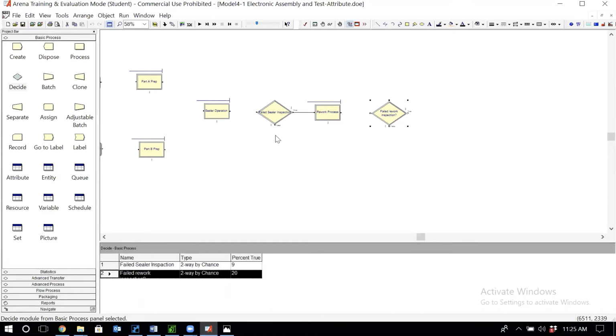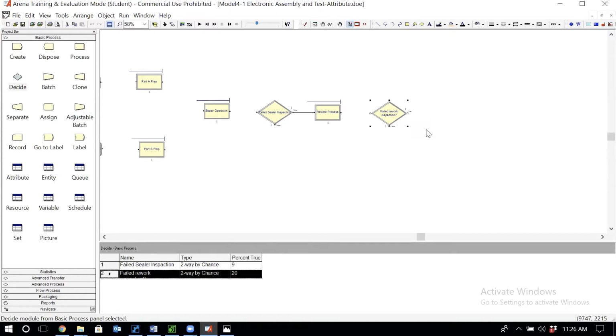However, remember I told you guys that I need to calculate the cycle time for each one of these operations, for each one of these salvage part and scrap part and ship part separately. So before I let the entities leave the system, I have to do those calculations and collect those statistics before I put the dispose module. Because if I put the dispose module, they are out of the system and they're gone. I can't do anything else. If I want to collect any statistics that simulation does not calculate for me automatically, I have to do it right now before I put the dispose module. Okay, and this is what I can do here.